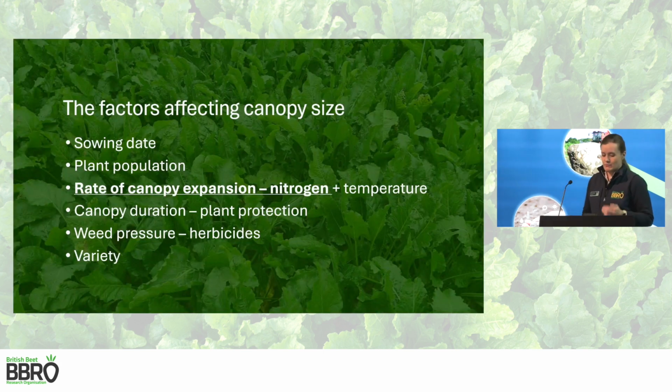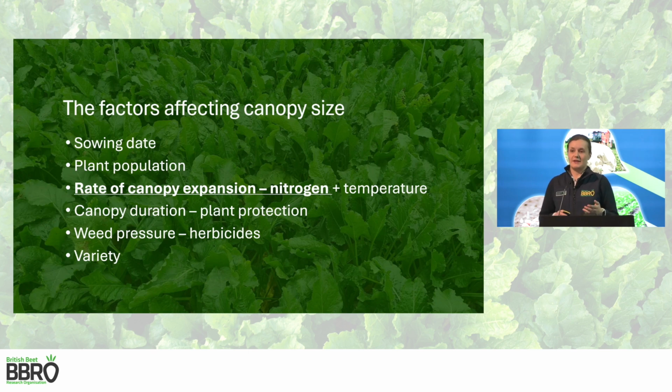Why do I mention nitrogen? Well, nitrogen is really important for the rate of canopy expansion, but as we know, there's a lot of other factors that I won't cover today that feed into it, but we should think about. So the whole reason we have our sowing dates and trying to get as early as possible is to get that green cover. Plant populations, the magical 100,000 plants per hectare, feeds into that, maximising that leaf area index, getting that leaf area index of 3 by summer solstice, by mid-June. That's really important. Then, as I've just mentioned, nitrogen, but also temperature. We can't control temperature, but we can control our nitrogen rates.